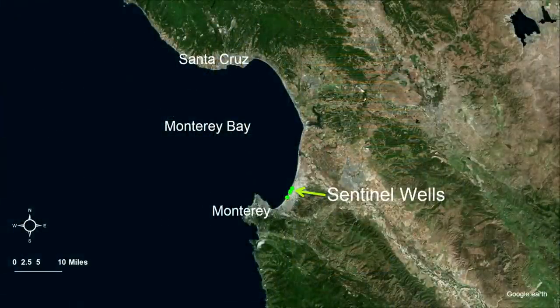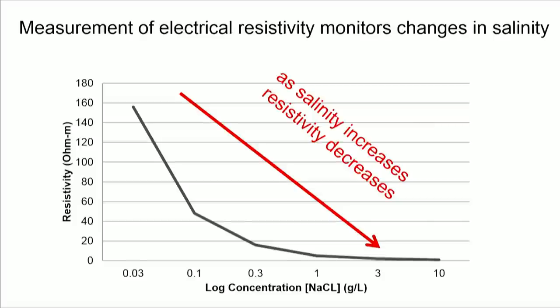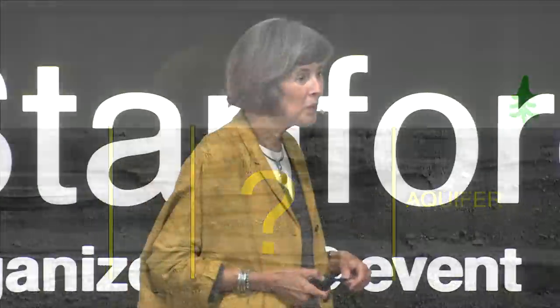The approach taken was to use well data. Four sentinel wells were drilled along the southern stretch of the Monterey Coast — sentinel meaning on the lookout for saltwater. These wells monitor saltwater by measuring electrical resistivity. As salinity goes up, electrical resistivity goes down. So if you measure electrical resistivity, you can detect incoming saltwater and determine when it's reached your wells. But remember my problem with wells — you only get information at a few locations. So what did we decide to use? Not sentinel wells, but sentinel geophysics: imaging electrical resistivity along the entire coast.